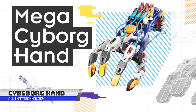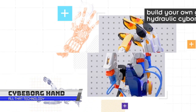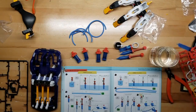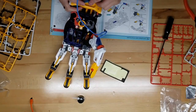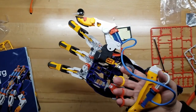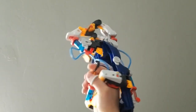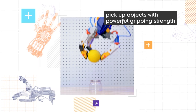You can learn about hydraulics, pneumatics, and robotics with your very own giant hydraulic hand. Build an incredible mechanical hand that uses hydraulic power to replicate the actions of the human hand, using over 200 plastic pieces and piston tubes filled with water. No motors or batteries are necessary, so your cyborg hand fits like a glove onto your hand, with artificial fingers that you manipulate with your own fingers. You can grab items with enough force to even lift them — try picking up bottles, pencils, or small objects.